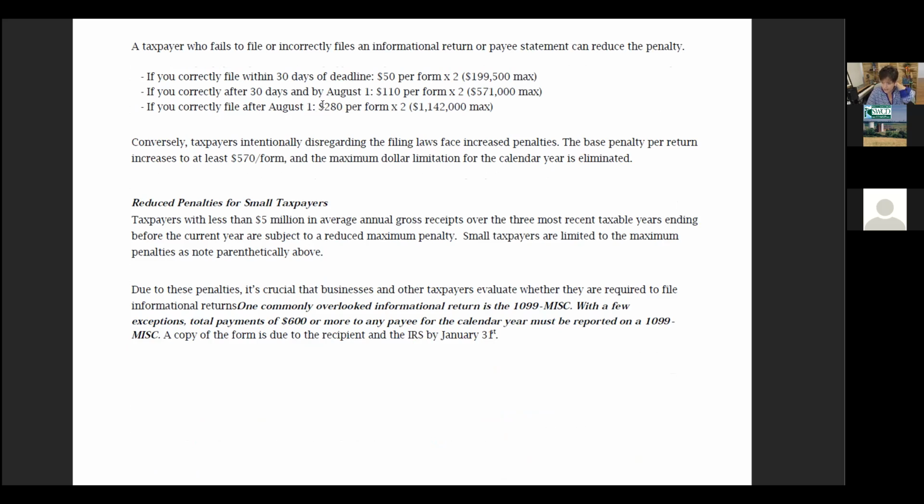That's $560 times 10 people. That's a lot of money that the district could have to pay. So just keep that in mind. There is a reduced maximum for small taxpayers, and the maximums that I've put in here are for small taxpayers.